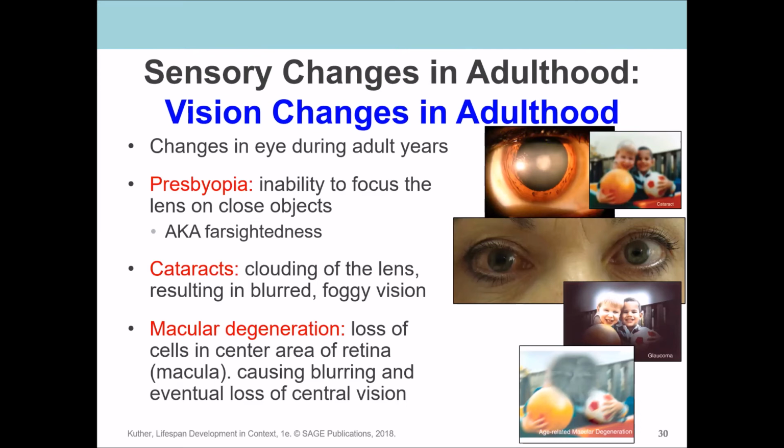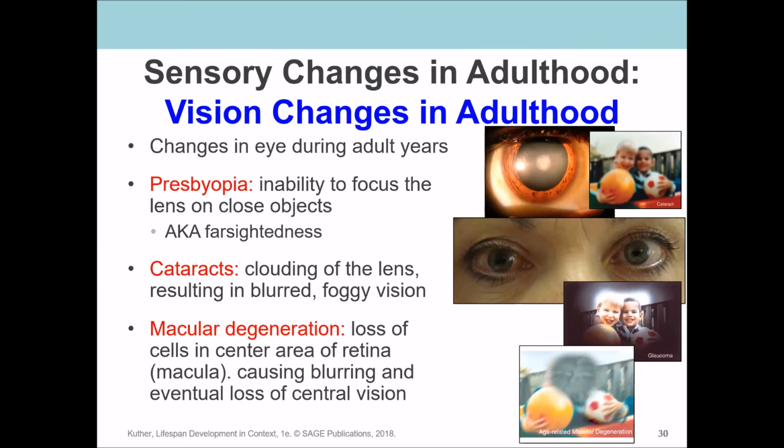You can think of this, an example might be when a middle-aged or perhaps older person goes to a restaurant and has the menu in front of them, and you'll notice that they may hold the menu farther away as opposed to closer up. Younger people see better closer up, so they bring the menu close. Middle-aged and older people start to pull that menu farther back because they have less ability to see close objects. So of course, reading glasses can help with that.